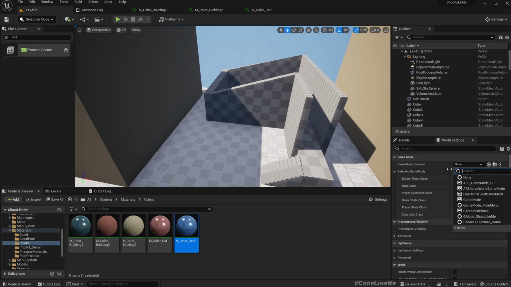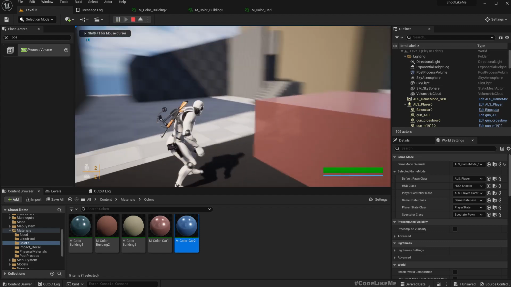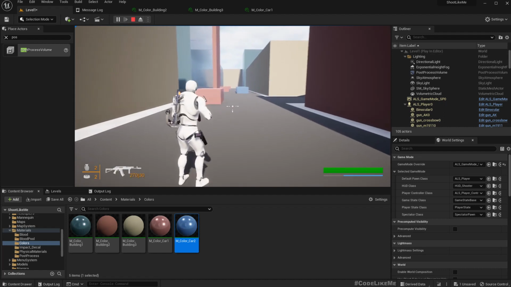First I'll set the ALS game mode. Once I do that, when I play, my player will start and we can run around the level.